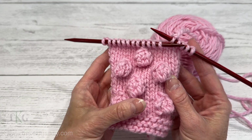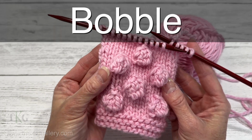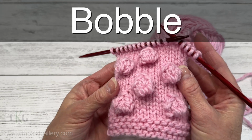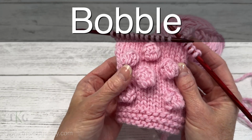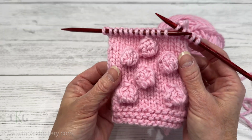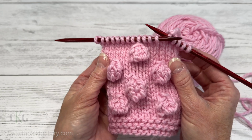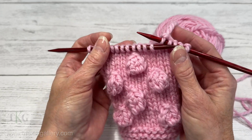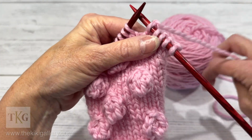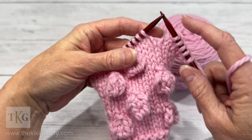I am going to show you how to create a bobble. This is what the bobbles look like, and oftentimes you'll see them in patterns on hats or scarves or things like that to make it fun. Something fun for like a child's hat. But I'm going to show you how to do it. You'll only work with one stitch per bobble.